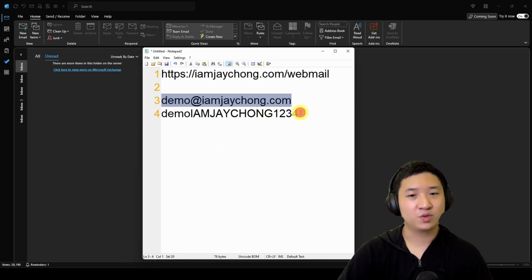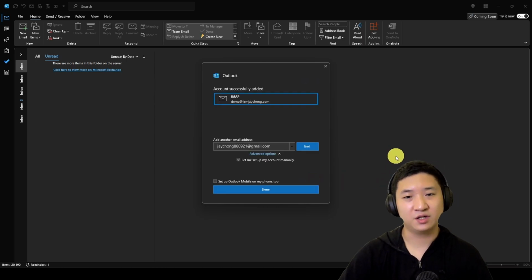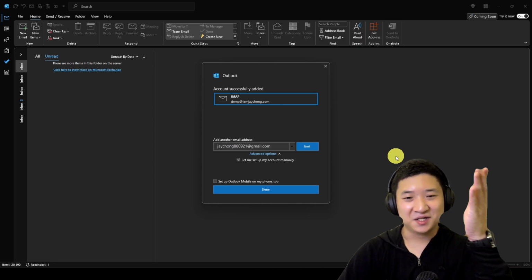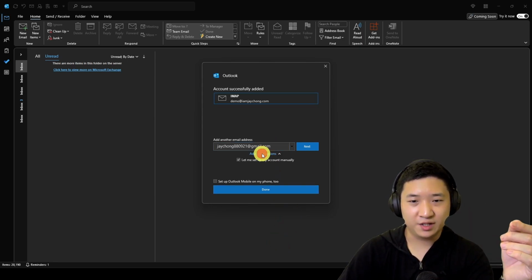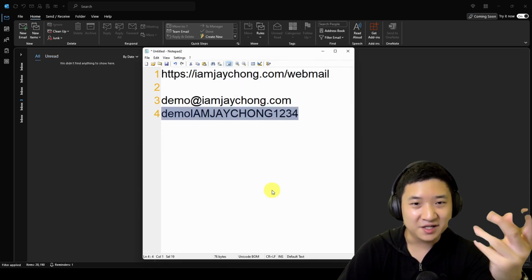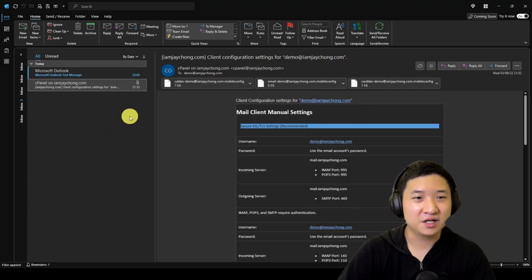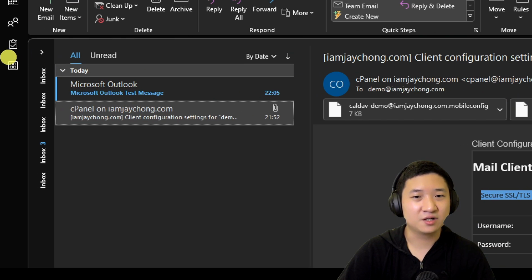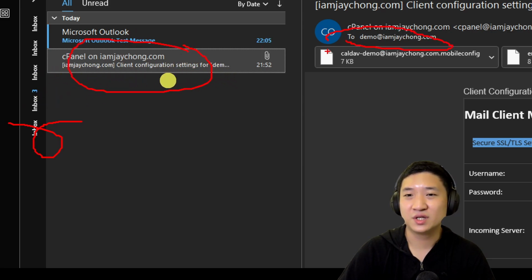And now it's asking for a password, and just key in, connect, and then it asks for certain information. Actually, Microsoft Outlook is quite intelligent right now. It can connect already. If it's not connected, then it requires some advanced options. Let me see. Yeah, it's done already. Maybe it's too smart. Okay, so you should see this is my account, the third one.